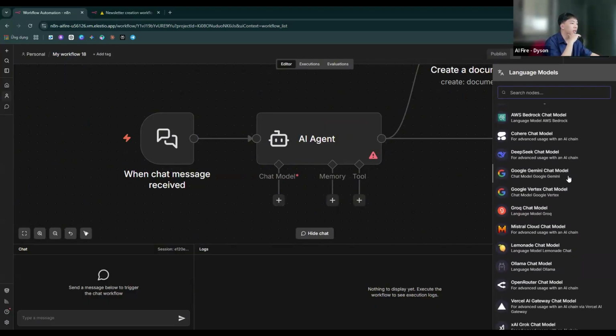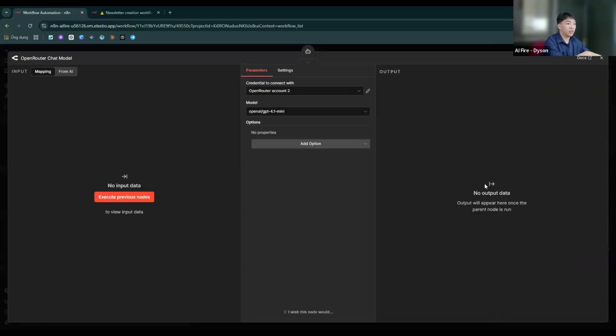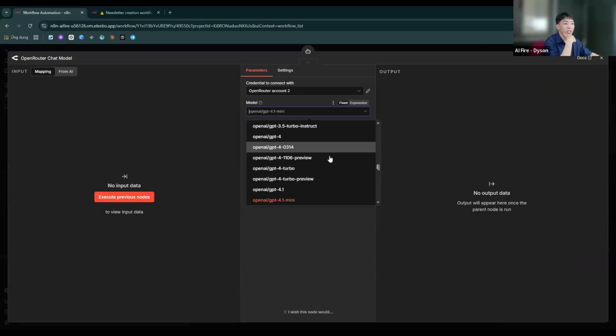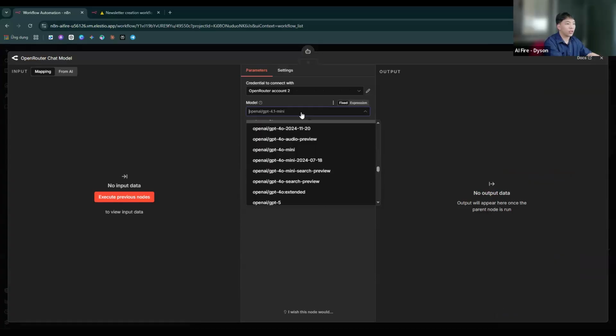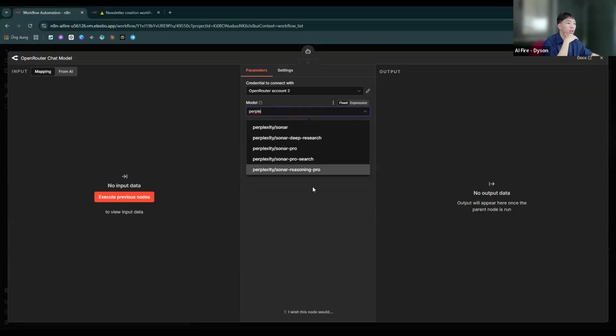As you can see here, there are a lot of models, but it's not flexible, and the number of models is not that big. So OpenRouter is a third party which lets you access a lot of models. You can choose specifically which model you want to use, for example Perplexity.